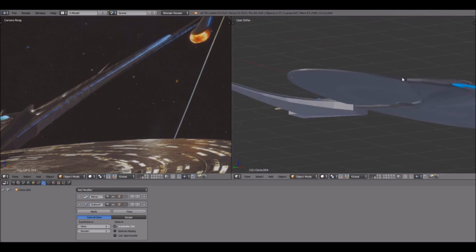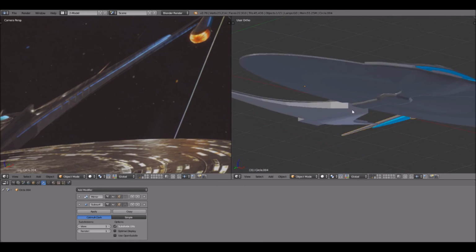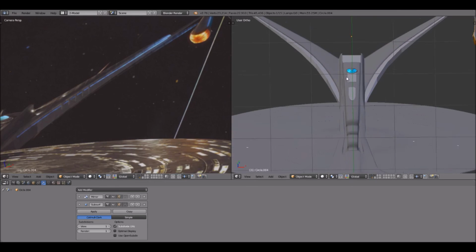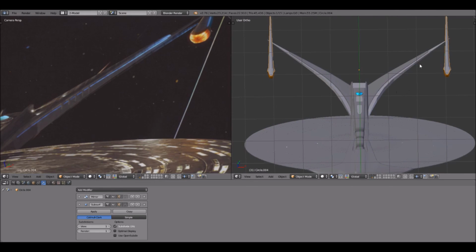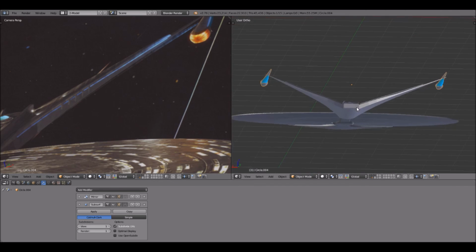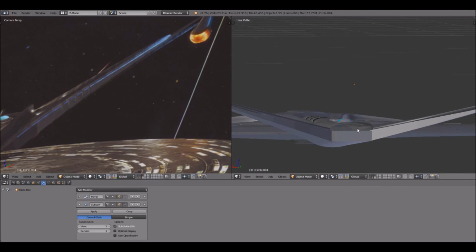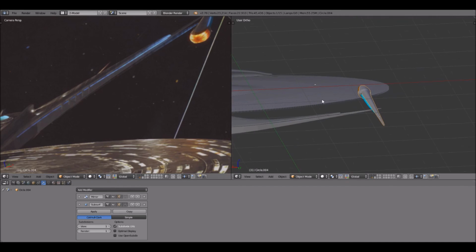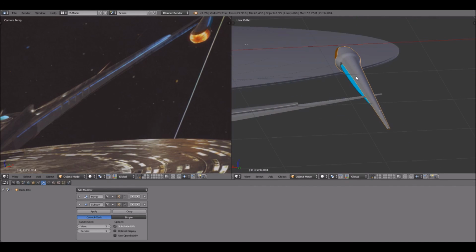And so I'm going to be doing a lot more work off screen. So when I come back, a lot of these details should be a lot more fleshed out. I'll have something figured out back here. Maybe this kind of closed off with a prototype docking bay and main impulse engine to the back. And then next episode, as I mentioned, we'll go ahead and start working on some more of the details on the nacelles.